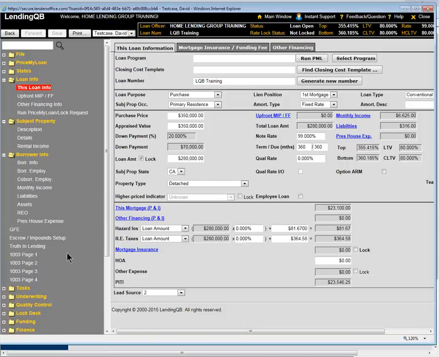it's going to give you a hyperlink to take you to the employment page to enter that employment information, which is right up here in one of the folders. When you get to page 2, it's going to give you a hyperlink to add in the liabilities, to add in the assets, which are right here. So when you're doing the 1003 version, I feel you bounce back and forth more than is necessary, and for that reason, I do suggest these.